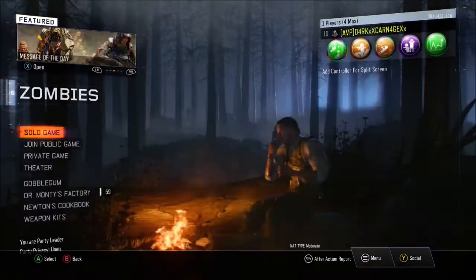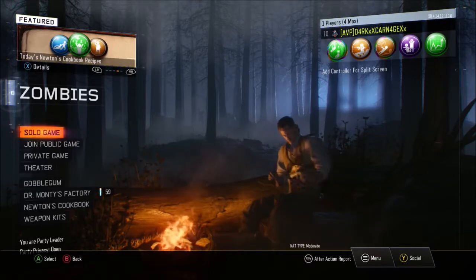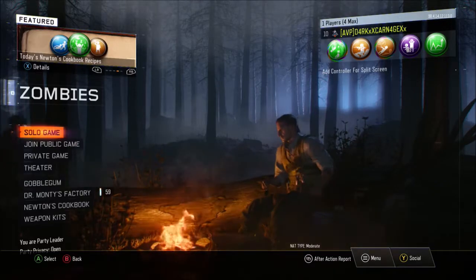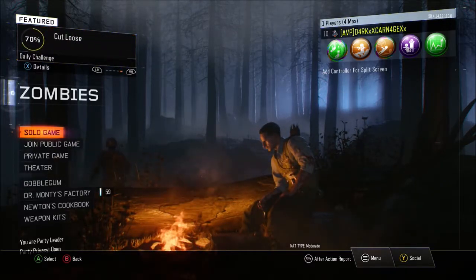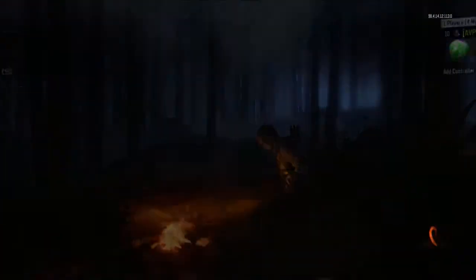But we're going to do a solo game of zombies, map 1 to 14. The first one is Nacht der Untoten. Then we're going to do Verrückt, Shi No Numa, and then Der Riese. So let's just get into this.